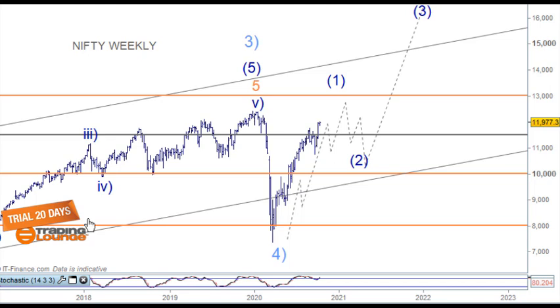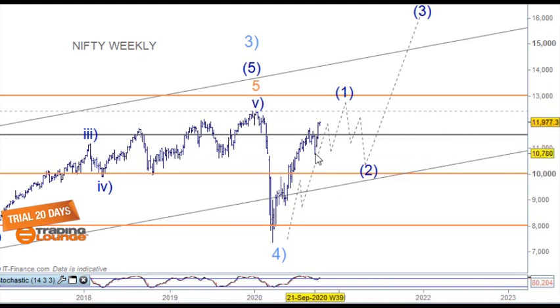But in the bigger picture here, we're just looking at this move up through here being 5 waves up for wave 1 and back for wave 2 and then wave 3 to the upside. So this should come in around the 12.5 sort of area through here, or 12.4 something or other, something in there.